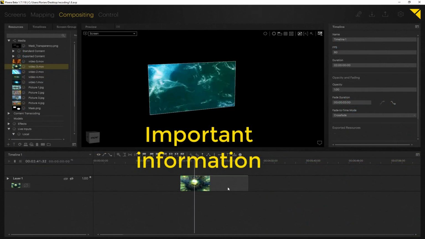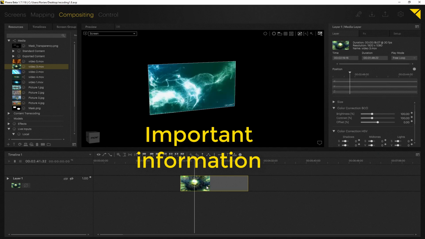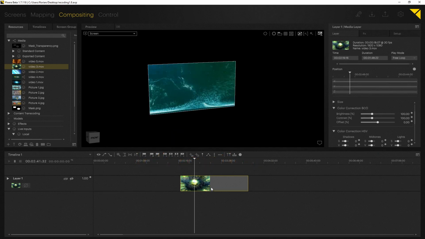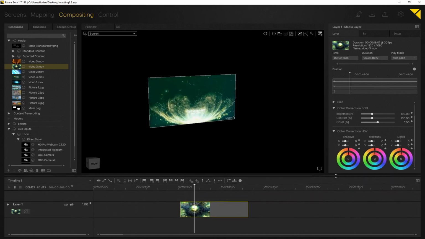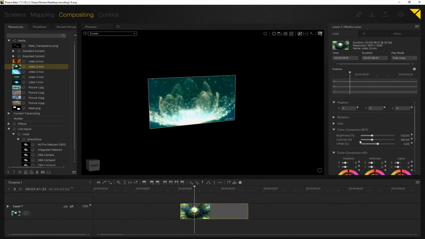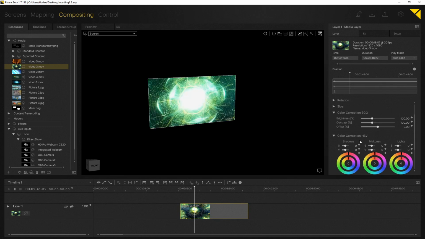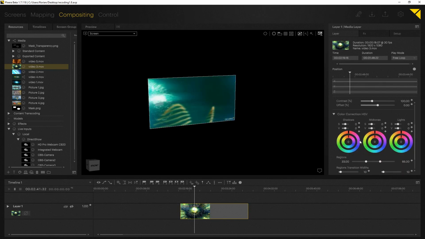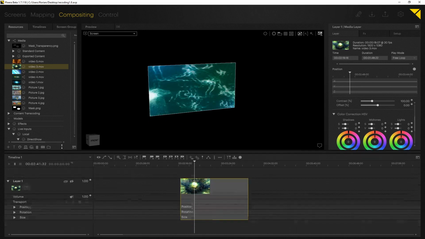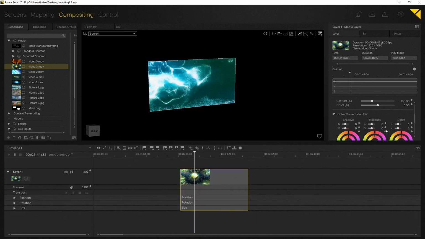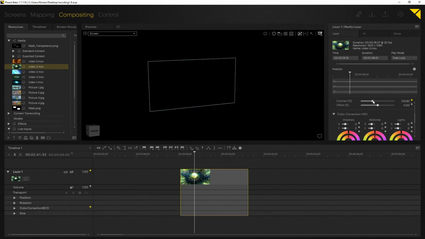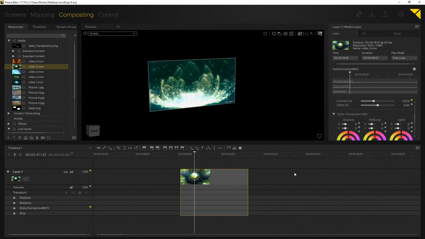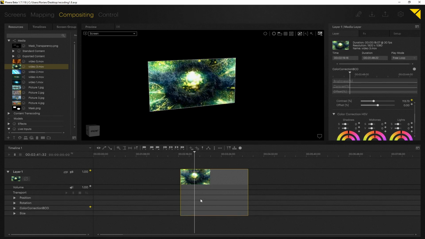An important hint for using the color correction in the compositing tab on the timeline. For example, if you have your video in free run loop and you want to change some settings of your colors, then you have to keep in mind that the loop will start from the beginning again. The reason for that is that the color correction is handled like an effect.